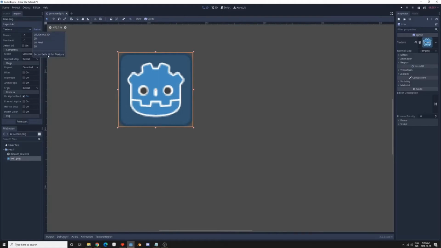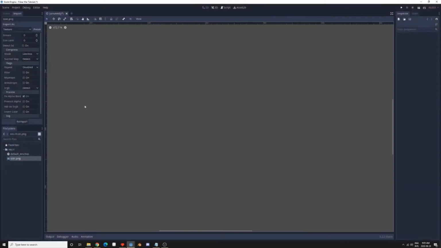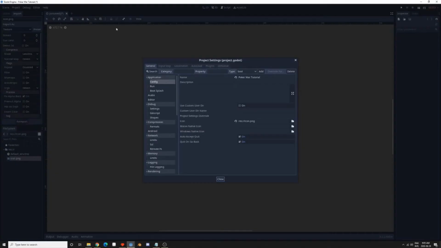And then we're going to put set default for texture, and that way any other assets we bring into the file that are PNG or other texture files, they will automatically have these settings. And that should do for this project. So we can delete this icon now and continue on to project settings.